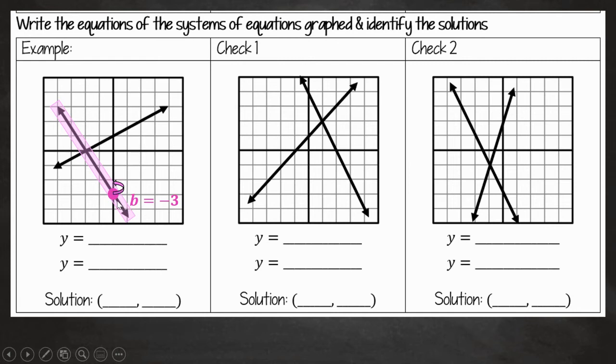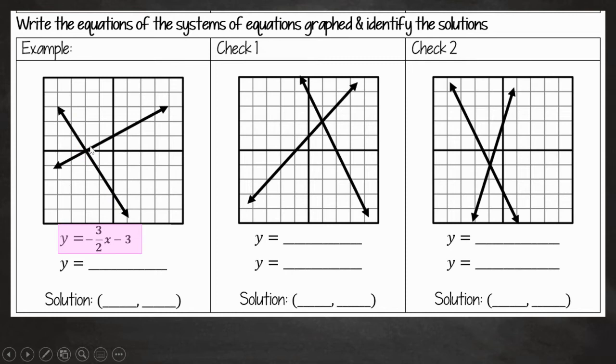Now we have to find our slope. To find our slope, how did I go from my y-intercept here and get to this point? Well, I went up 1, 2, 3, and I went over 1, 2. So my slope is a positive 3 because I went up 3 and to the left 2. And when I'm going to the left, that's a negative movement. So positive 3 over negative 2 is going to simplify to negative 3 halves, so we have y equals negative 3/2 x minus 3. So this is the equation of this line.